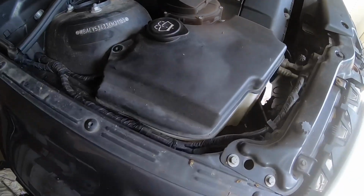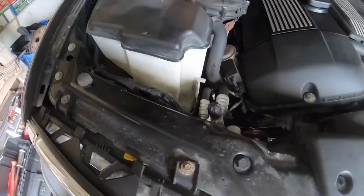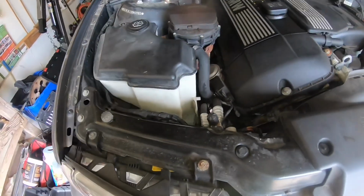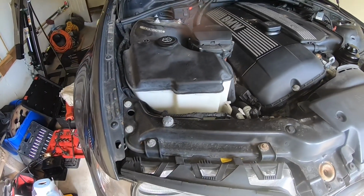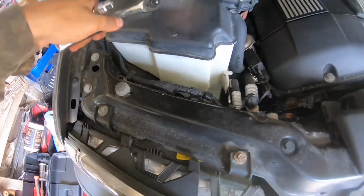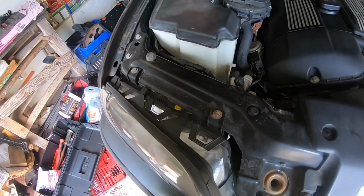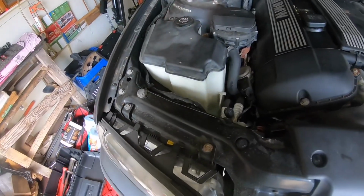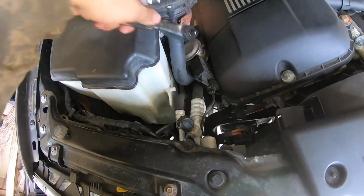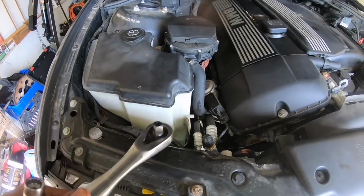All right, so after trying to take off that exhaust for a bit, I just decided to take the headers off because I have new headers anyway. So I'm going to do the process of that. First things first, I'm going to take out the windshield wiper reservoir. I don't use it. And I have the secondary air pump delete plate, so a lot of this isn't even going back in the car. So right now I'm just removing the headers.